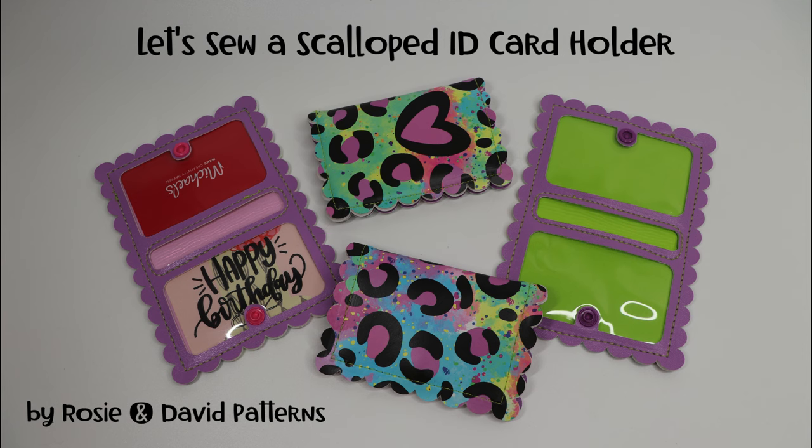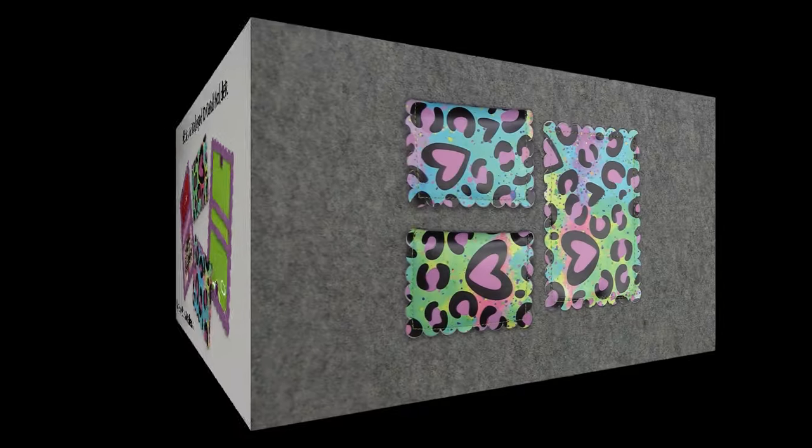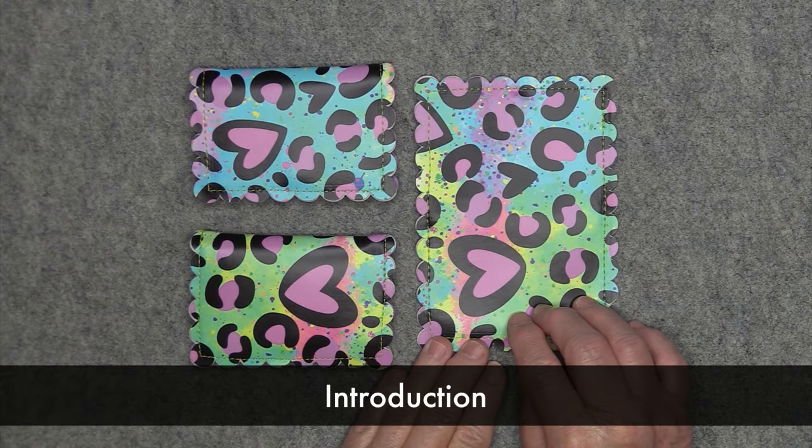Everyone, this is Rosie, and today we're going to be making a small ID card holder with scalloped edges using the Cricut Maker. So, let's get started. I have some completed card holders right here.